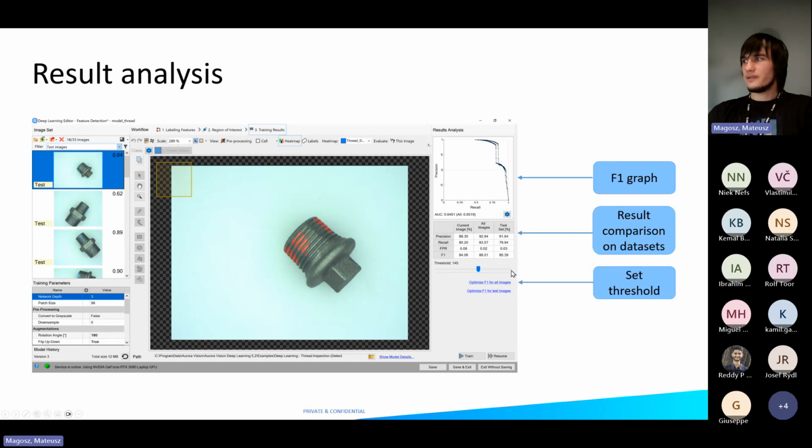This bar here is for your threshold setting. So if you think your threshold is set too high or too low, you can increase or decrease it. Sometimes I think this error was reduced or removed completely, but in some cases, your threshold bar will go up to 255, and you will see no heat maps here. In that case, lower your threshold levels, like 100, 120, and you should be able to see it. From time to time, it happens after the training.